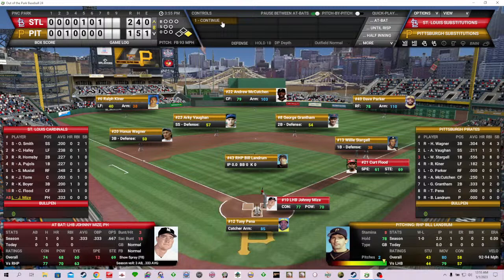Landrum checks Flood at first. Stargell waiting for a possible toss over. We did have 1 pickoff tonight. Earlier in the game, Bucco pitcher Jess Tannehill picking off Chick Hafey with Hornsby at bat.